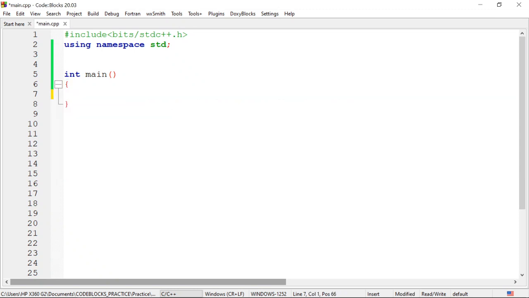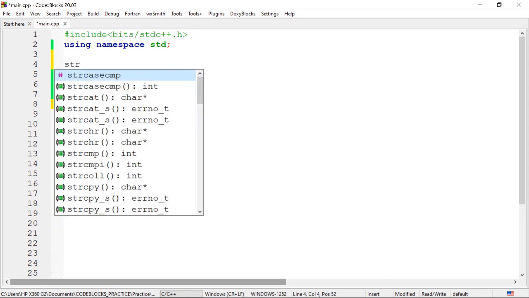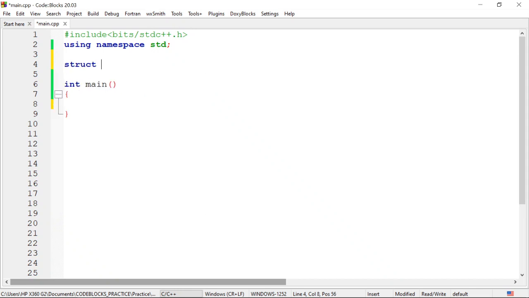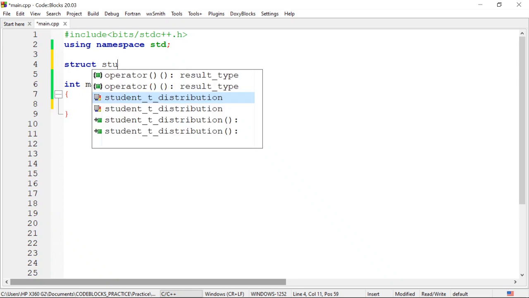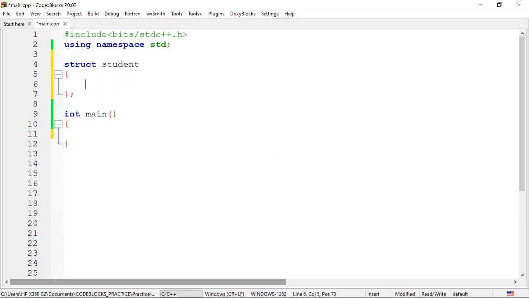Okay, so now let us use vector on a user defined data type. We can use vectors with classes and structures. Let us use structures. So I have a struct, which can also be called a class. Class and structure are almost the same thing. In a structure, everything is public by default.